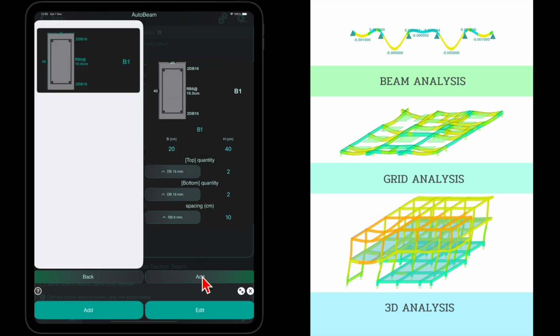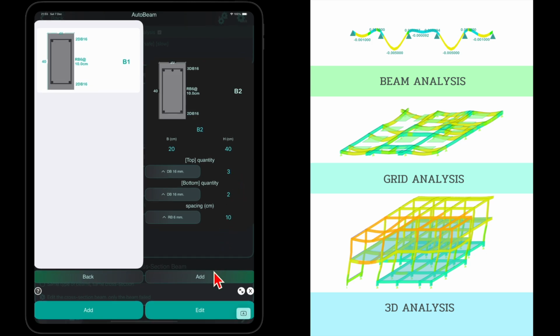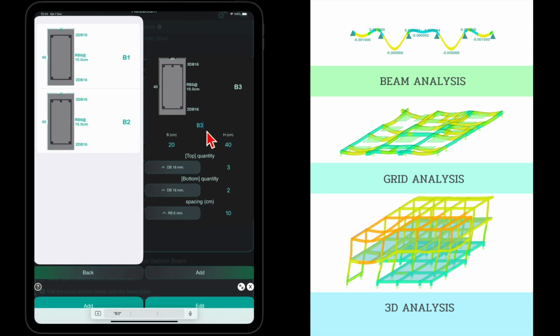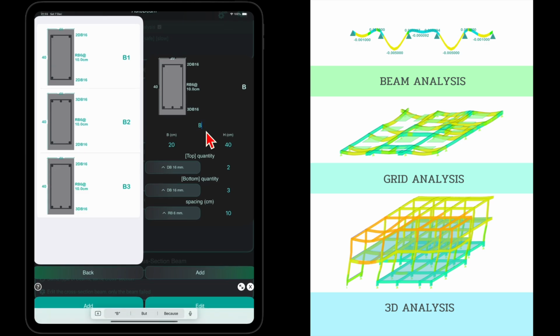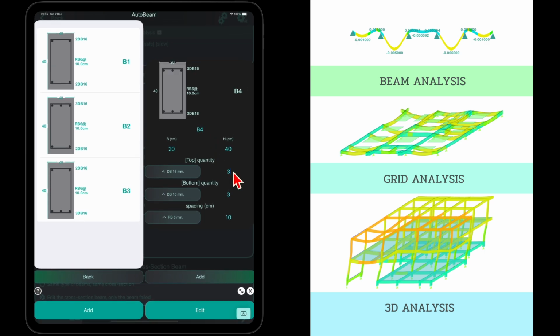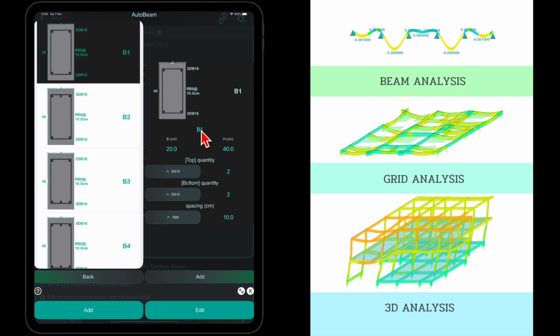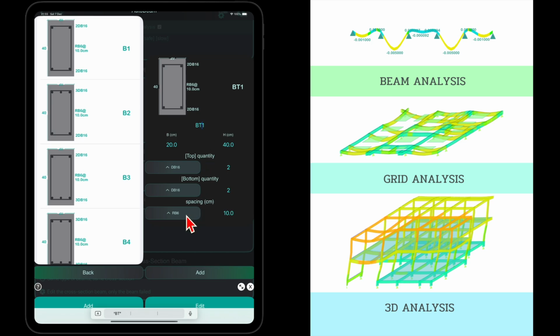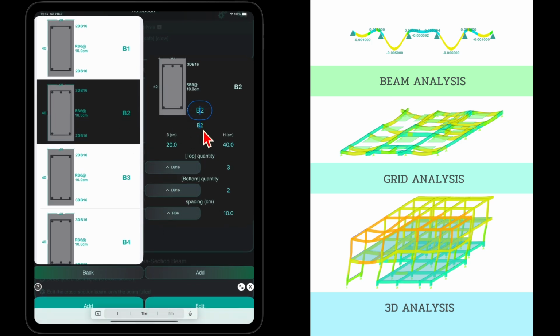If the calculated spacing is less than this value, the program will switch to the next larger section. It is not necessary to arrange the beam sections in order of strength. The number of reinforcement bars will be based on the calculated requirements. If no suitable section matches the calculated reinforcement, the program will select the next larger section. If no larger sections are available, the program will display the calculated reinforcement requirements.